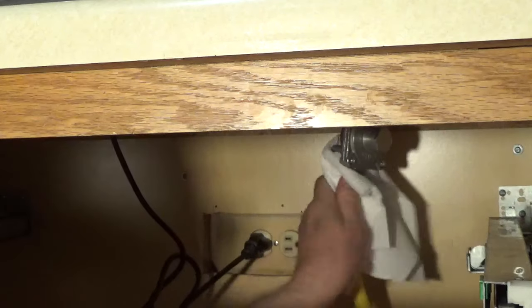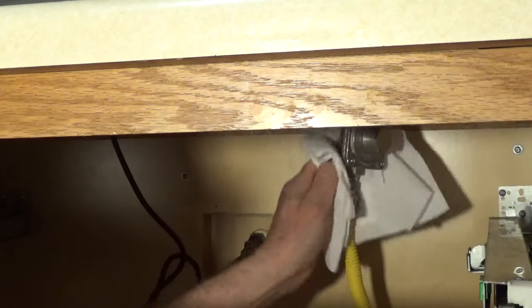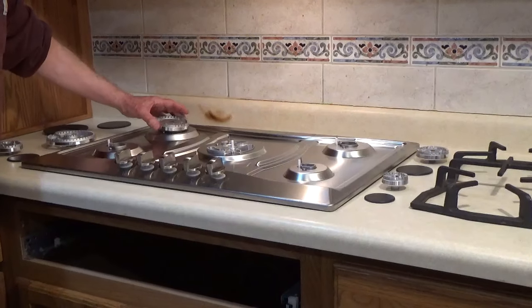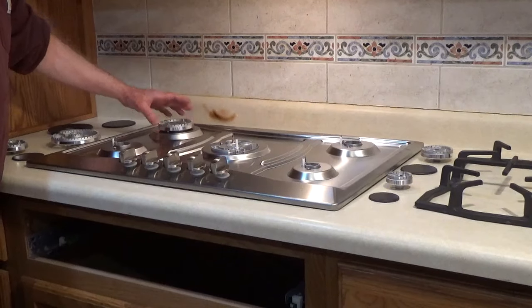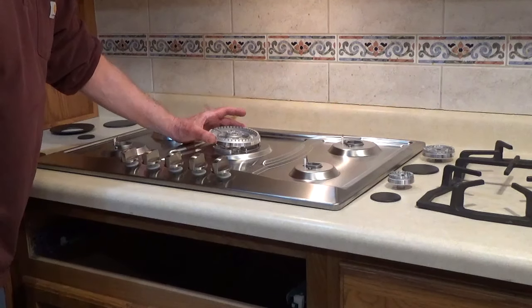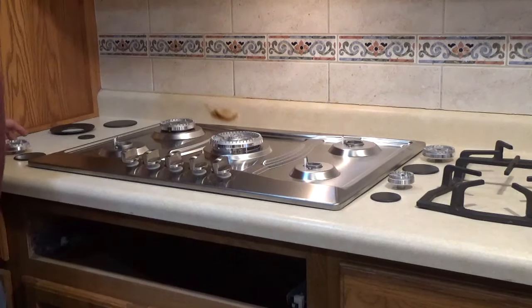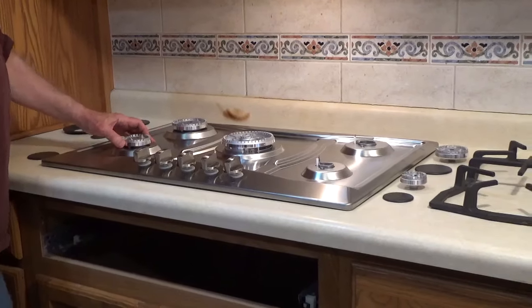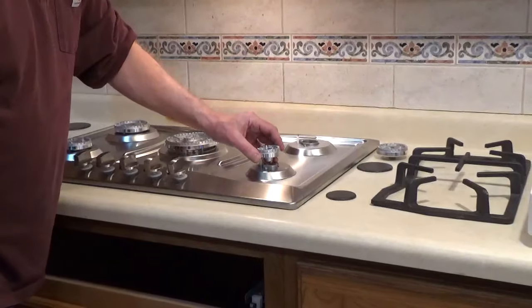Wipe down the connector and the fittings. Put on your burners and cooking grates, then test the burners. Always replace the gas connector and the fittings when replacing a gas appliance, and get a connector rated at or above the max BTUs for the appliance.